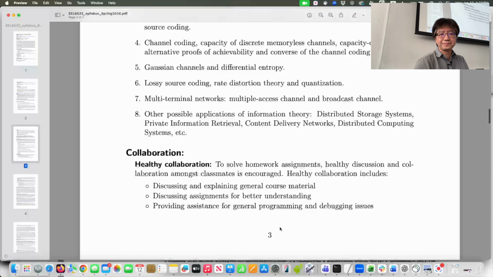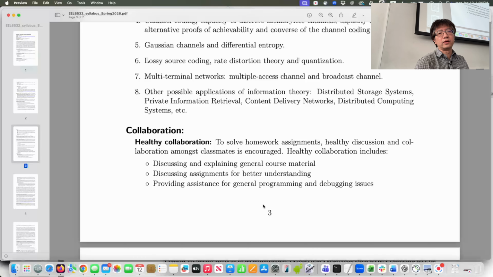Collaboration. You can collaborate on doing homework. If you think my solution is not clear enough, you can talk with your classmates and solve it jointly. If you solve the homework with others, just put the others' names in your homework, and no points will be deducted. All points will be given, but just to be clear, no cheating is allowed.